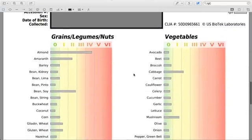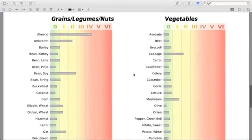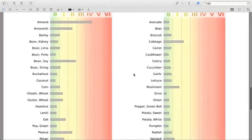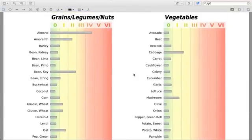Coming down a little lower, you can see we have grains, legumes, nuts, and the vegetable section. Most people wouldn't think about any vegetable being problematic, but it's quite possible. You can see cabbage and mushroom are not really working for this person, at least for right now. Almonds — which we consider a pretty low-allergenic food and often use as replacements, like almond milk for dairy or almond flour for gluten — clearly for this person, almonds are simply not working.